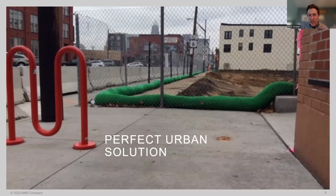Obviously, you wouldn't be able to trench a fence in or do anything else like that, but it's heavy enough to resist movement. If you do need to reinforce this somehow, I've seen folks design in either some sandbags every 10 feet or a cinder block, something of that sort, if that's even needed. That's not even always the case.